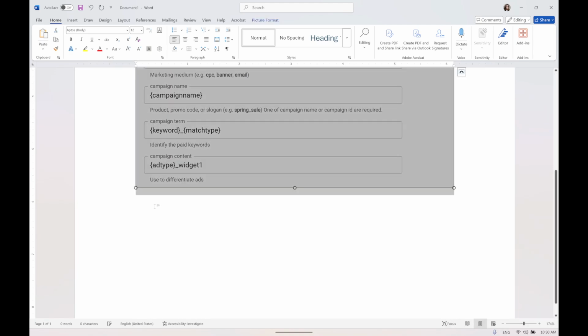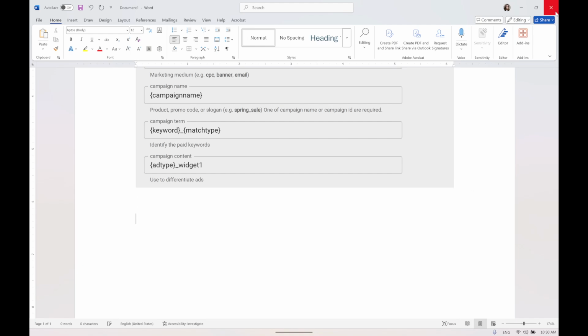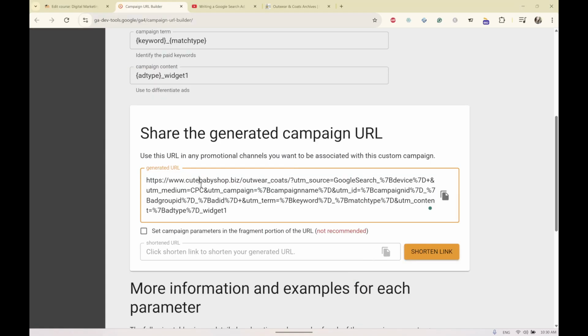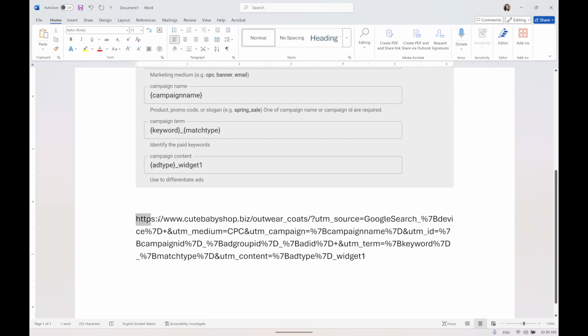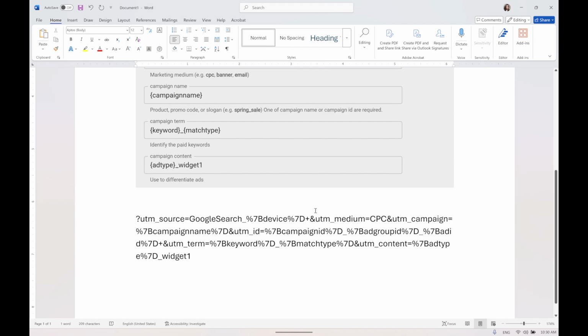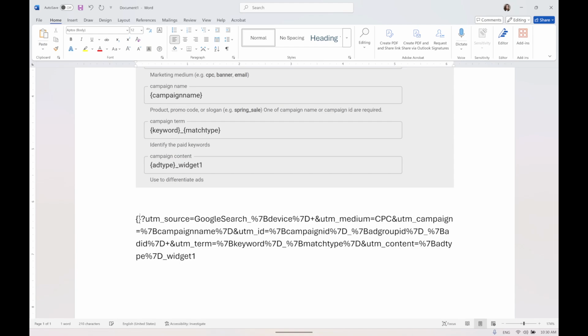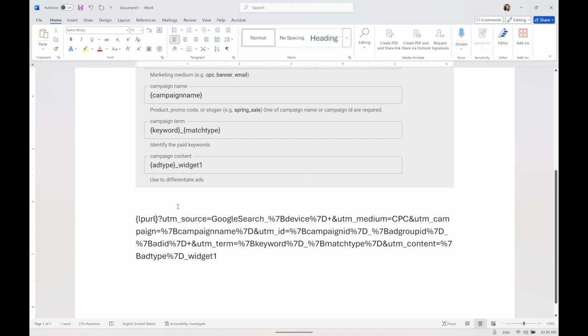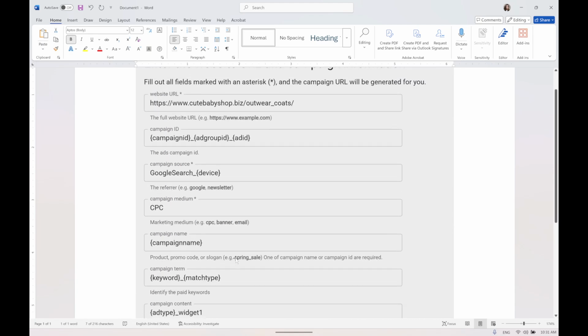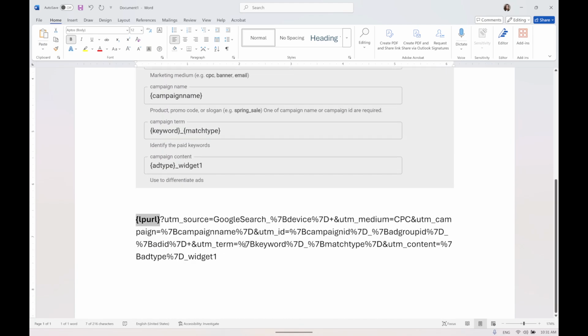And also at the end, I just want to make sure that you understood what to do with this one over here. So I want you to copy this and again do as I did just now and take this out up to the question mark and add the landing page URL, and this would be your final URL. So don't forget to add this. You don't have to bold it, but I'm bolding it so that you don't forget to add this. And this would be the submission of the assignment.